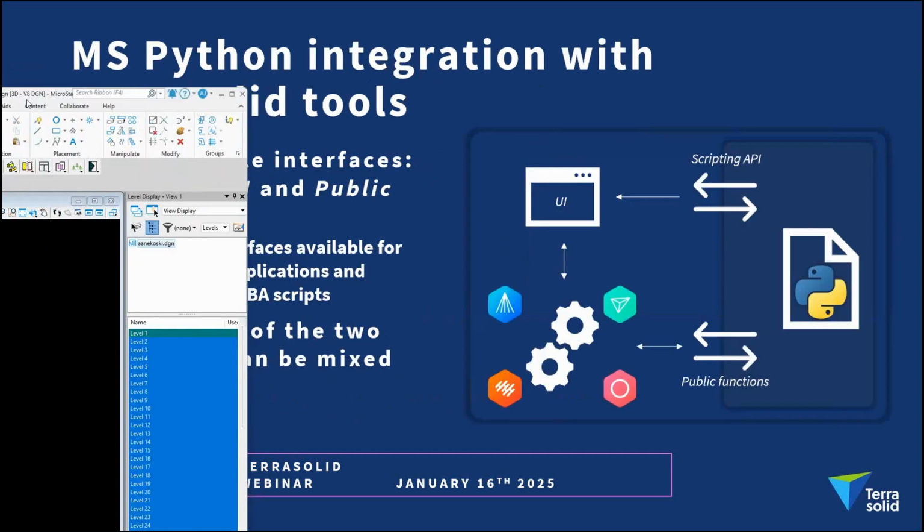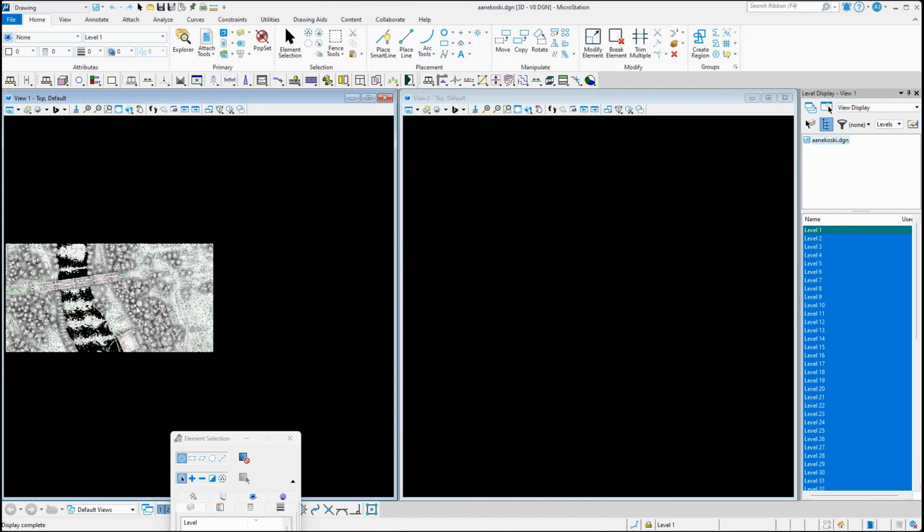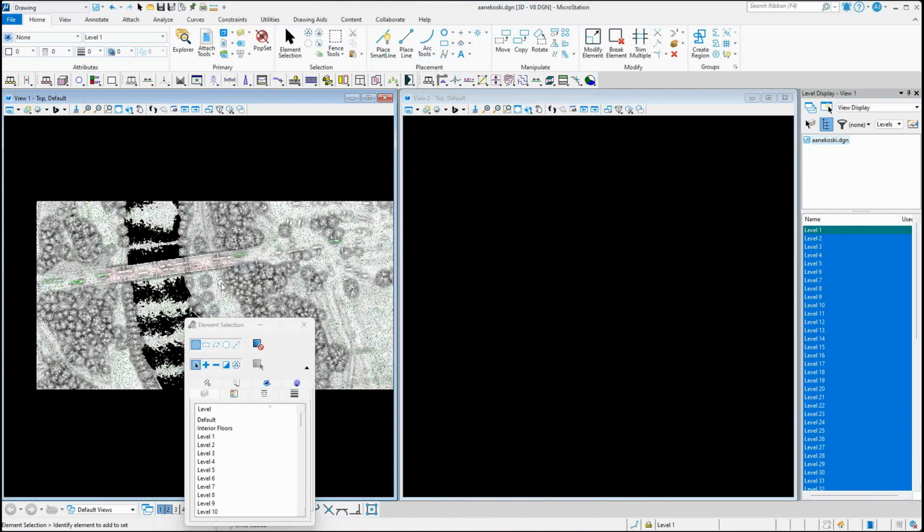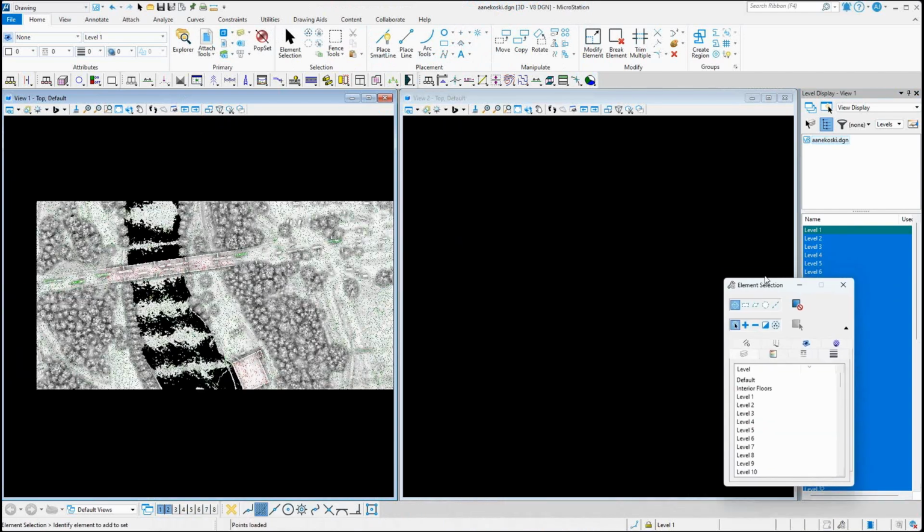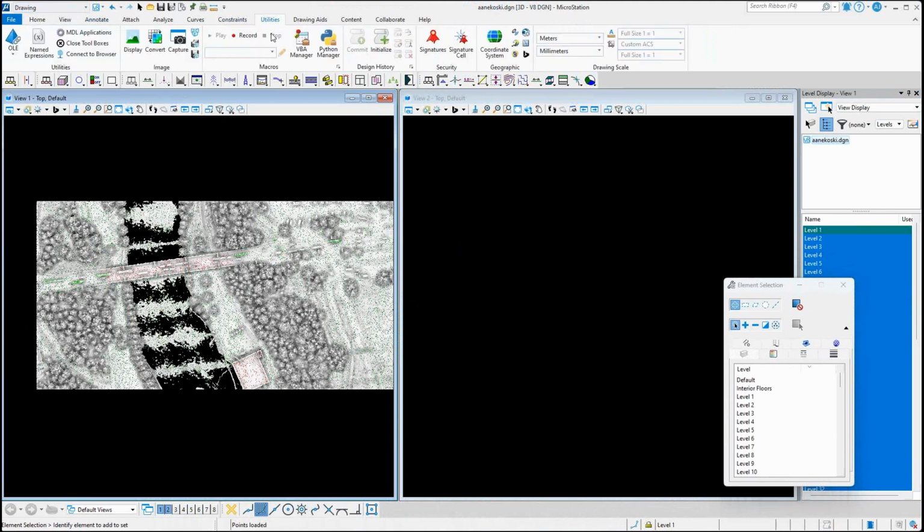So I quickly show on my own screen how it looks like. So I have MicroStation 2024 installed, and when I pick in the user interface the Utilities tab in the ribbon, I have the Python manager over there.